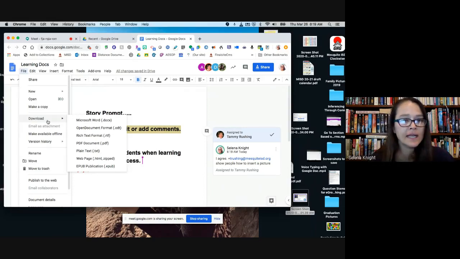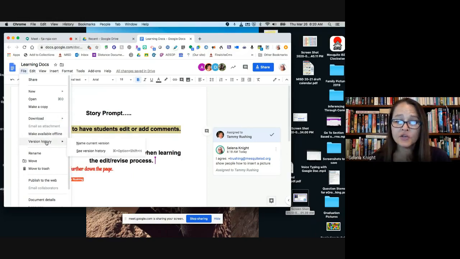So she can create it in Google Docs, because the reason we use Google Docs is it's completely free. When our students leave the district, anybody with an email account can set up a Google account and have access to all of these things for free, and they store them for you. Microsoft Word is not that way. But you can download it as a Word file and then attach it or send it, or as a PDF.